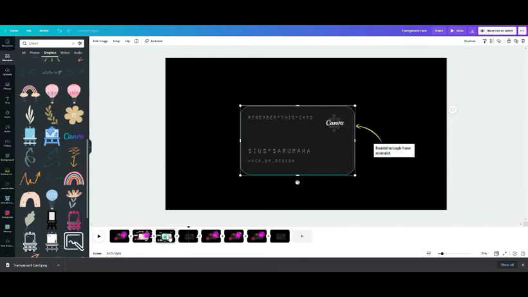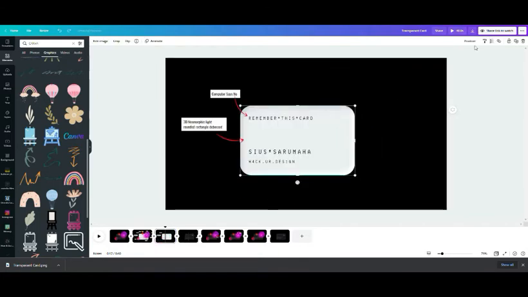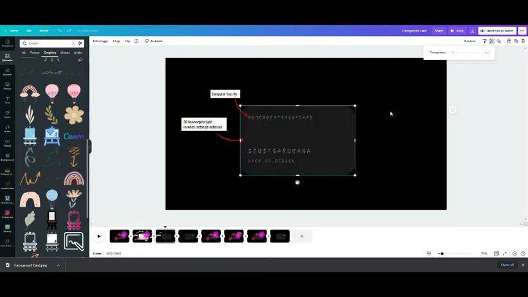I think we need to go back for a while. So this one from here, I use transparency 11. I give a value of 11, so you can see here.